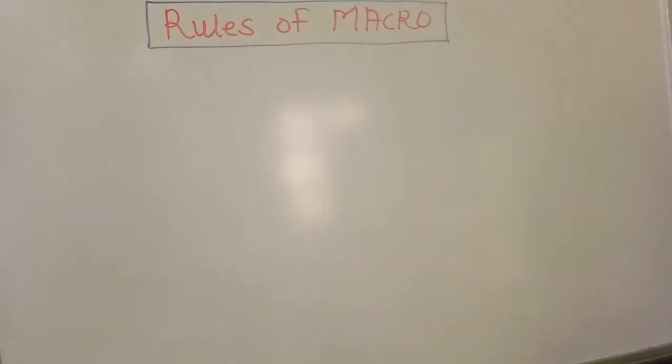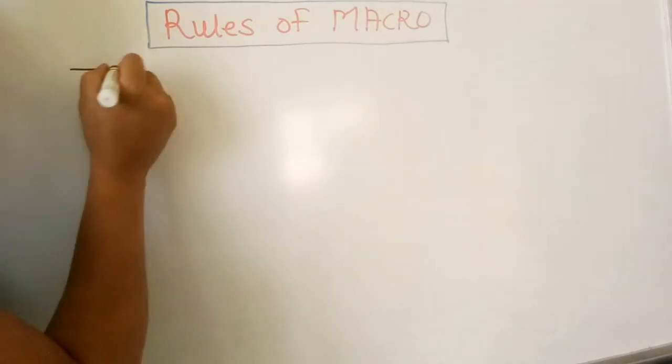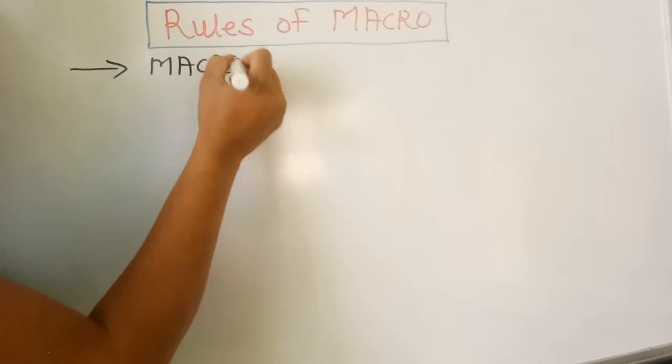In this video, we will see the next part of the microprocessor, and that is the rules of the macro. There are different rules associated with macro while using macro programming, and we will list them one by one and try to use them while solving microprocessor related programs. So what is first? Every macro name will be preceded with the macro statement in the macro definition. While you are writing a macro definition, it will always start with the MACRO keyword.